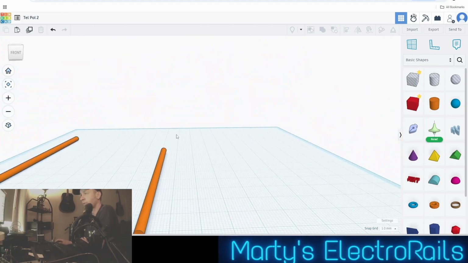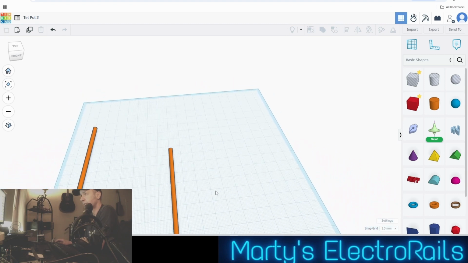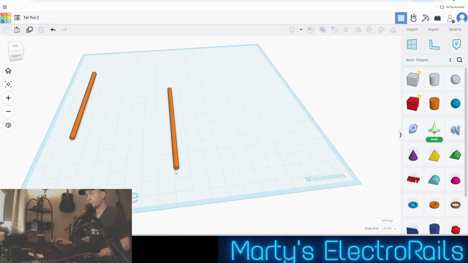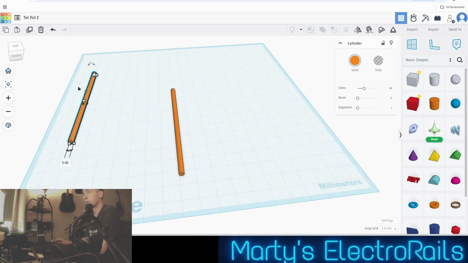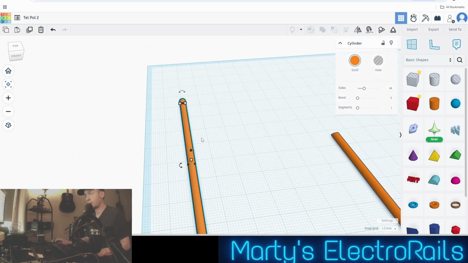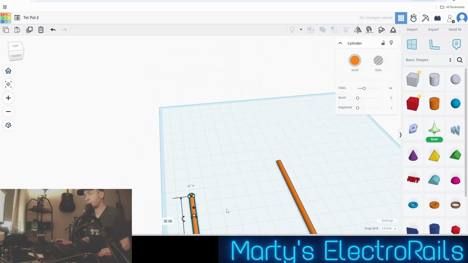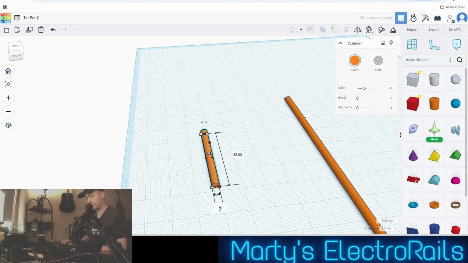Another thing I would like to do is, now this section will sit above the board. What I want to do is create a smaller section using this. Bring that down. What we want to do is make the diameter slightly smaller.